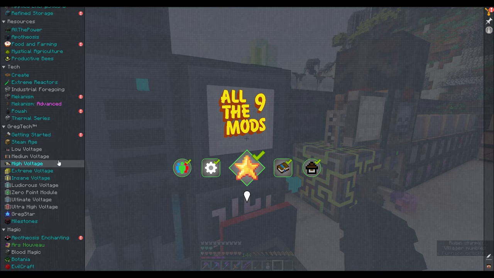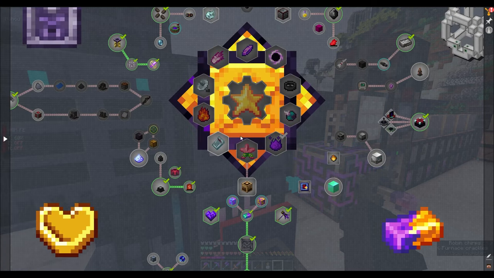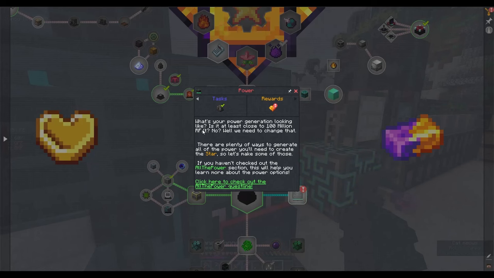I put these things back in my inventory as I was transferring them and it was triggering all these things. So I left them so we could go over them together. So maybe we'll do that first. The Aldemont Star, there was a Powah one. What's your power generation looking like? Is it at least close to 100 million RF per tick? No, well, we need to change that. There are plenty of ways to generate all of the power. You'll need to create the star. So let's make some of those. If you haven't checked out the All the Power section, this will help you learn more about the power options.